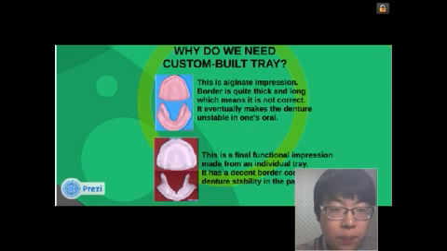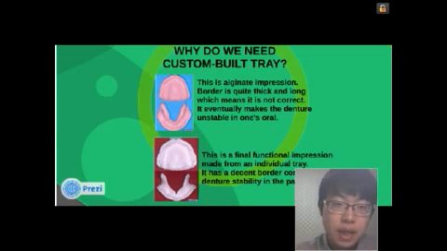The above picture, this first picture, is the alternate impression that is made right from the ready-built tray, which omits the course of custom-built tray. Maybe it is really comfortable and easy if you don't go through the custom-built tray and make the impression right from the ready-built tray.